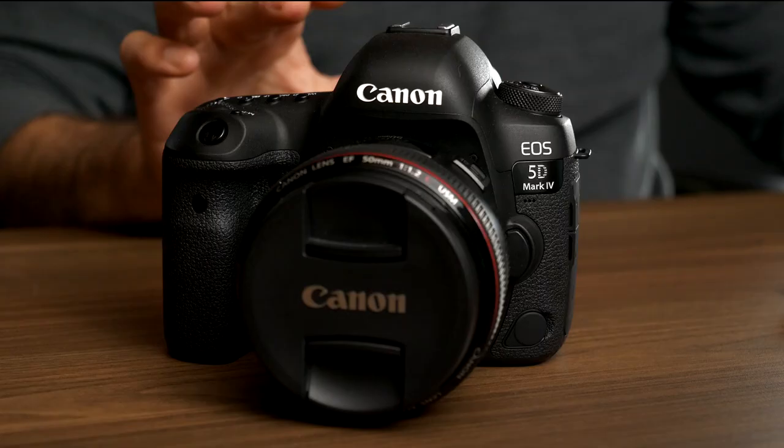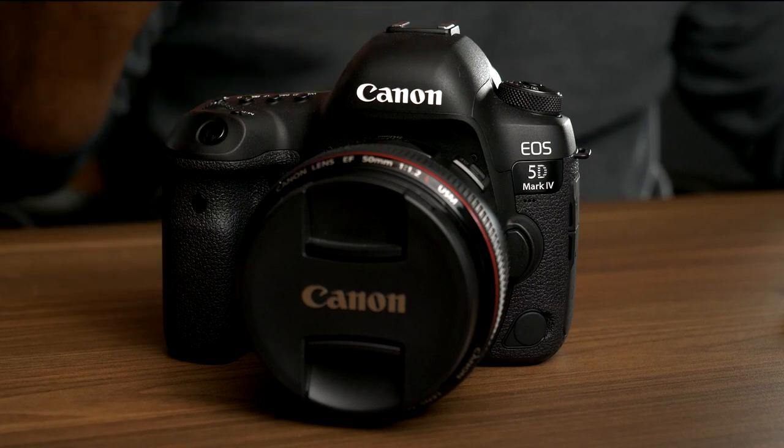The number one reason why the Canon 5D Mark 4 is worth every penny for me is the image quality on stills. That is the main reason I purchased it. The video capabilities, while they might not be impressive compared to a Sony or a dedicated video camera, the image quality is actually really, really great.